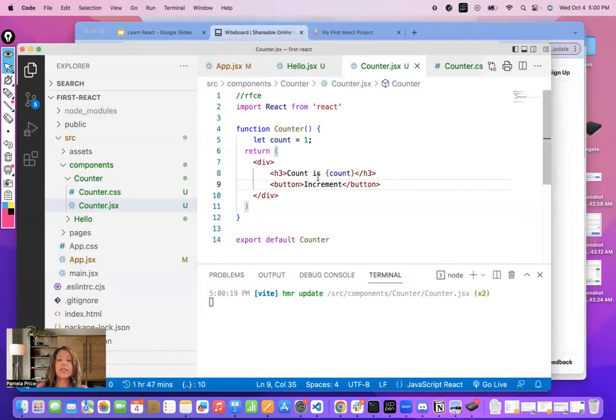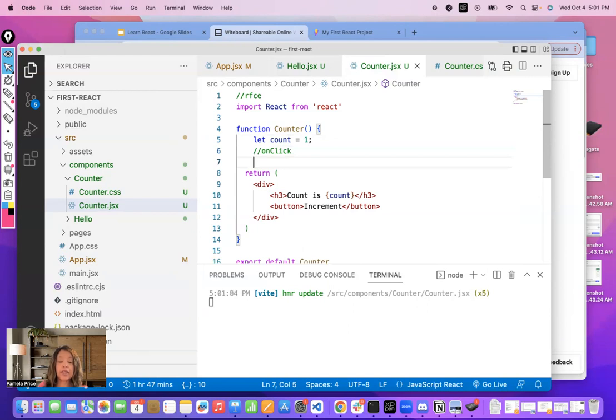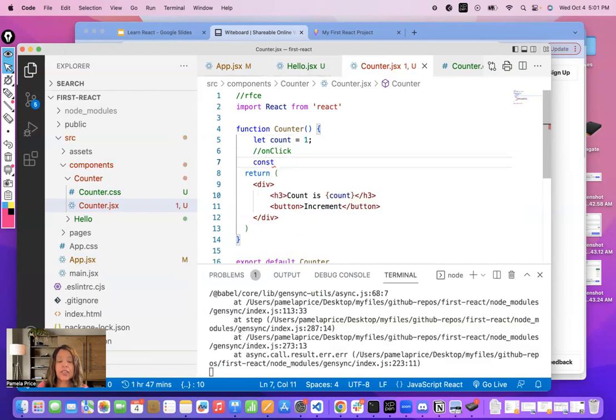All right. If I want something to happen when I click this button, if you remember from JavaScript, in JavaScript, you would attach a handler for the on-click event, right? In React, it's very similar, but instead of on-click like that, we have to camel case. So onClick is going to be the event. And I want to set up a function that will be run when I click the button. So I'm going to create a function. I'm going to use arrow function syntax. I'm going to say increment.